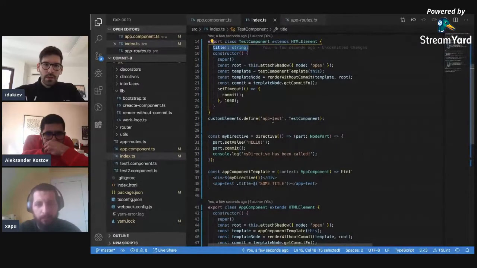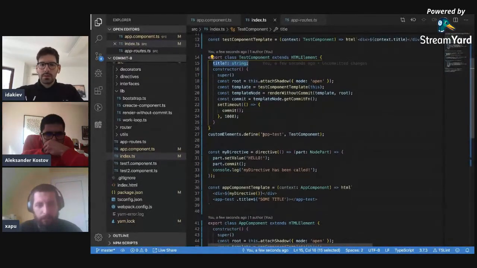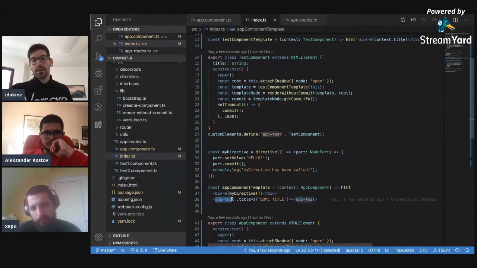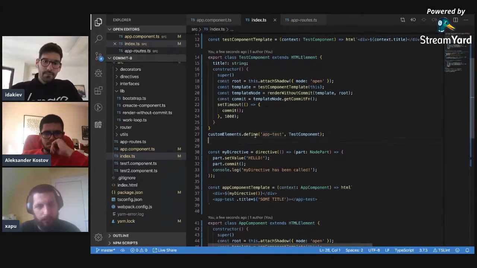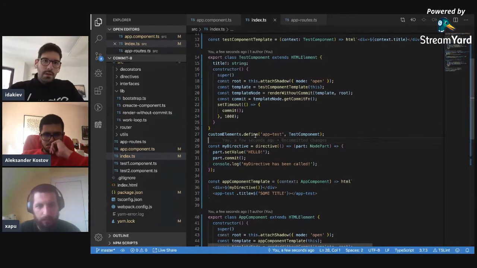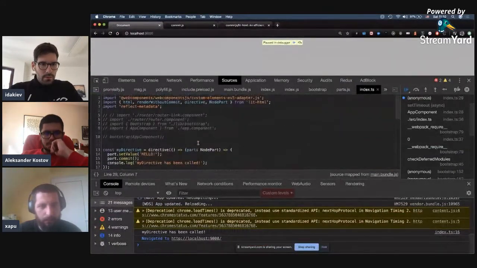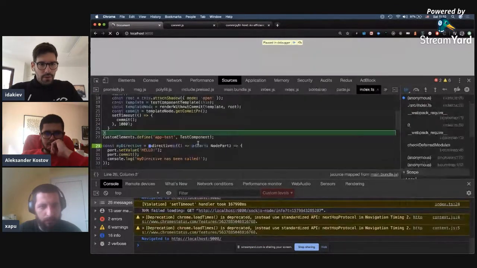Anyways, we needed to create another component because I want to be able to let the lit HTML construct this instead of the browser. So let's see. We're committing inside the app component. No, let's refresh.